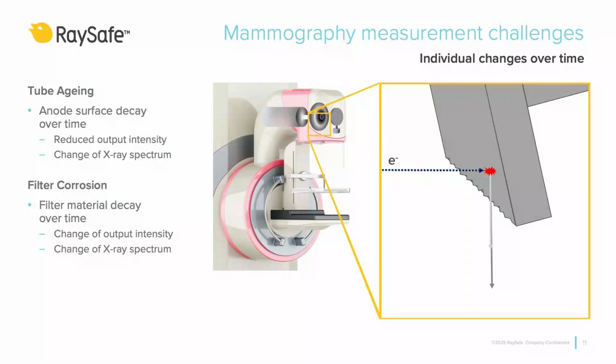The filter may also change with time. This change is not related to the number of exposures like with the anode. The filter may age due to corrosion or oxidation, depending on filter material, production quality, purity, etc. Manufacturers today usually have good control of their filter productions, but it can still happen. There are also other aging factors such as tube blackening and filament thinning.